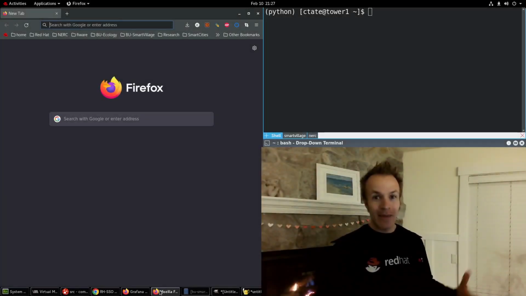Do you have an API or website that has no security at all? Do you wish that users could only access parts of your API or website that they're allowed to see? This is access control. And one of the ways to provide that is with role-based access control. And one of the most powerful tools to do that with is Red Hat Single Sign-On.